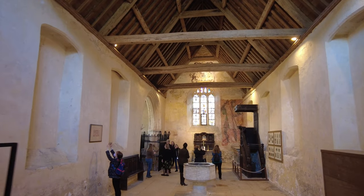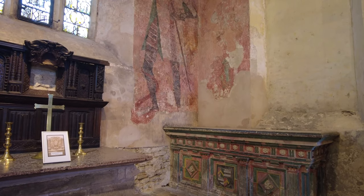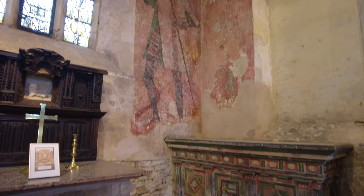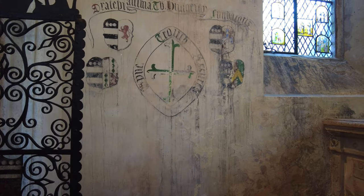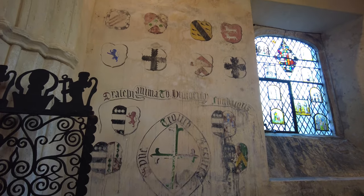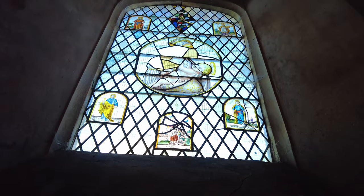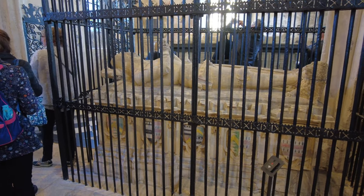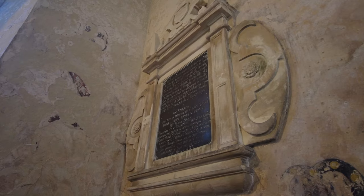In 1779 the castle chapel, which was formerly the parish church, was repaired and became a museum of curiosities. The murals were uncovered in 1884, and recently — in fact in 2021 — English Heritage have been doing preservation work on the murals. Coming up now we have the burial place of Sir Thomas Hungerford, who died in 1397, and his second wife Dame Joan, who died in 1412.